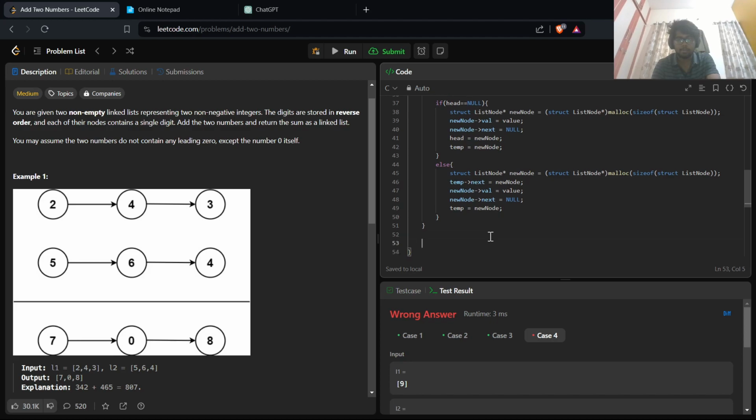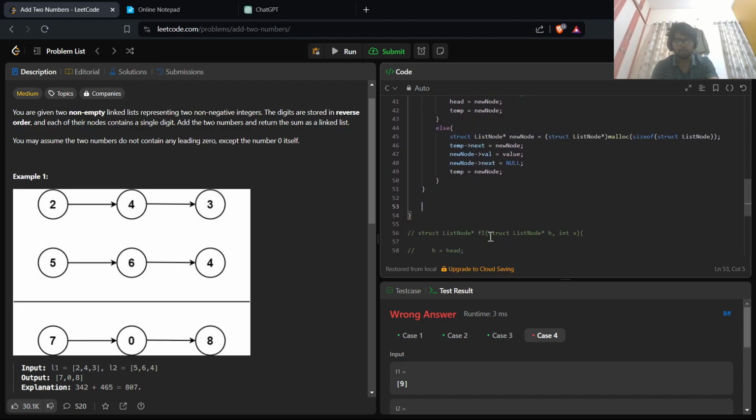So that way we're going to get head. So now just to be sure of what is happening exactly, we take another new struct pointer, let's say h. Let it be equal to head.